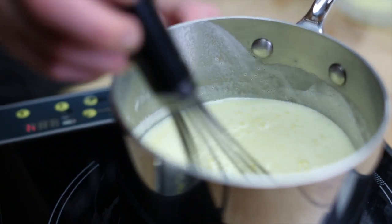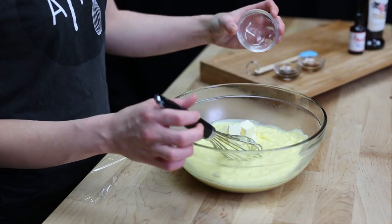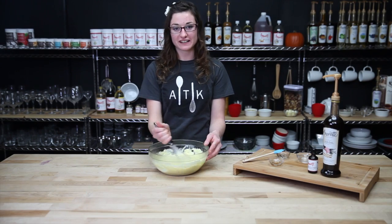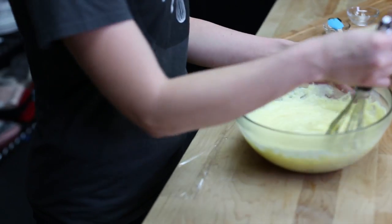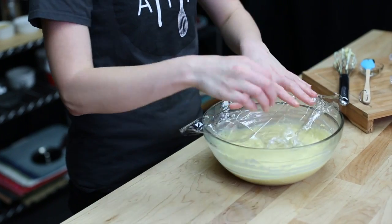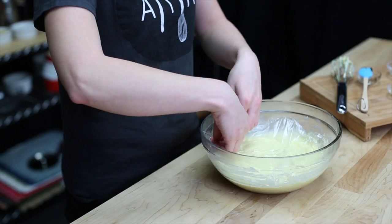Once your mixture is thickened, you can put it in another bowl and add your butter, your syrup, and the Madagascar bourbon extract. Whisk together all the ingredients until the butter is melted. Once the butter's melted, you can put your plastic wrap over it, making sure that it's touching the surface of the cream to prevent a film from forming while it's in the fridge.